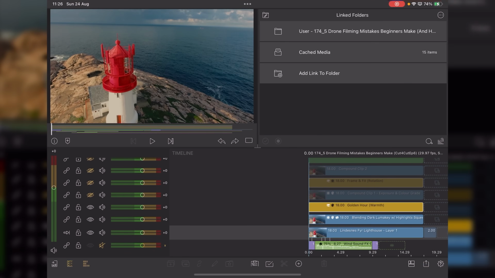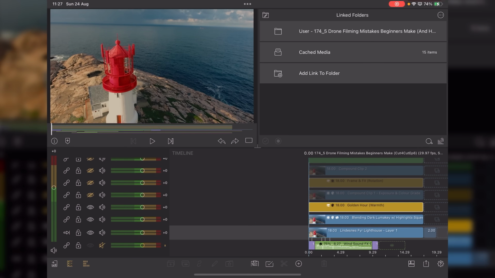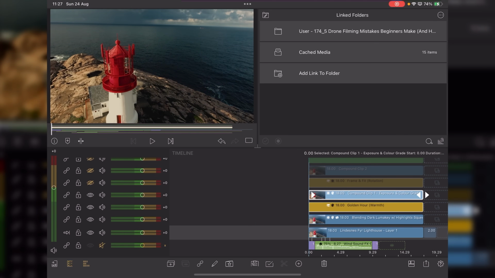At this point, I want to take the information from the first three layers, and I would normally export it out and pop it into my rendered movies folder. And that then gives me the opportunity to bring it back in as what I call my compound clip. Currently, LumaTouch haven't got compound clips in LumaFusion, which is a little bit frustrating, but I think it will come eventually. I don't know anything specifically, but I do think they'll bring nested compound clips into LumaFusion sooner rather than later, because especially with adjustment layers and things like that, it is very much a needed tool within our little toolbox.